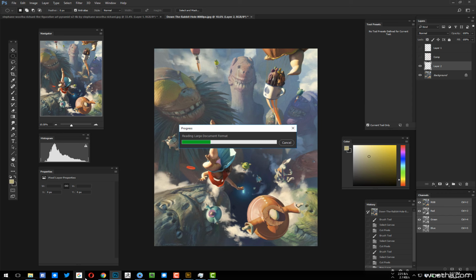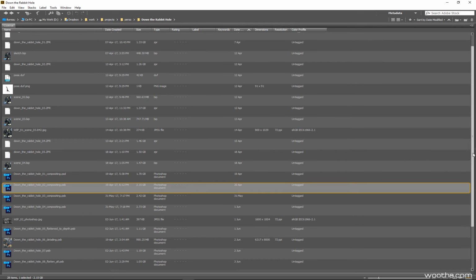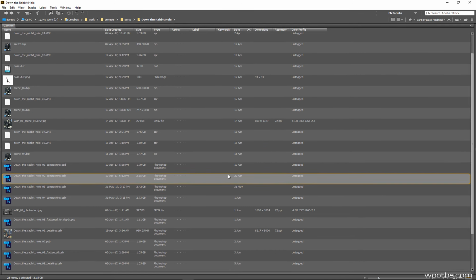And I tend to have very big files. This is a byproduct of my workflow where I have a lot of layers, and you can see it's a 2.15 gigabit file, so it's a bit big.